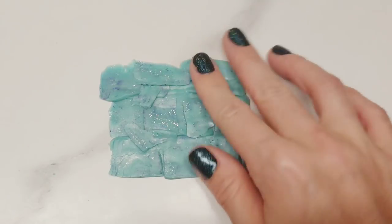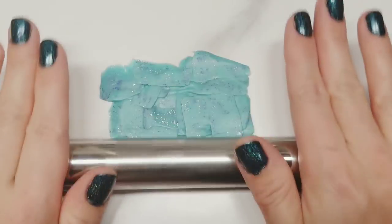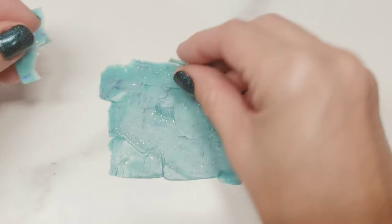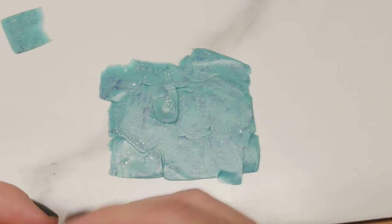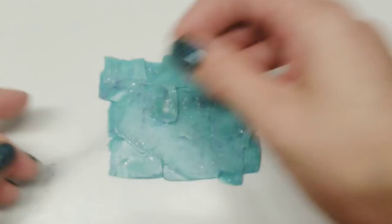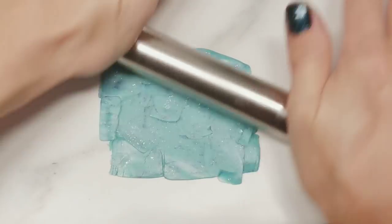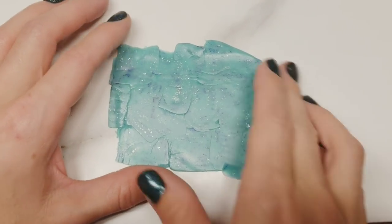Oop, I gotta plug in my phone. Okay, let me roll this out by hand quickly before I use up my last two pieces, just to see where I'm at. Maybe dip it right there. Okay, I gotta plug in my phone. Hang on one sec. Okay, so now we're gonna pick this up and I'm gonna run it through my machine.